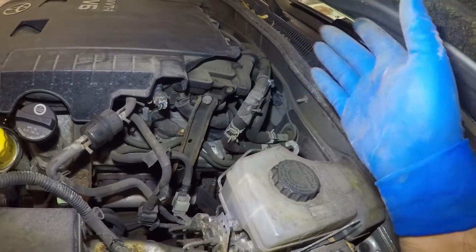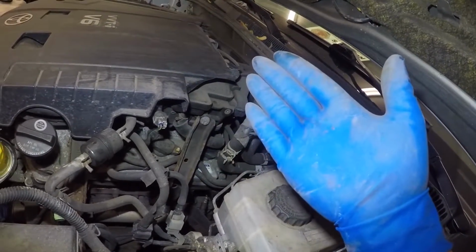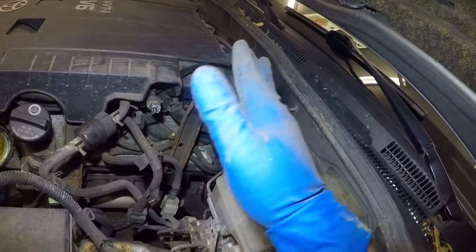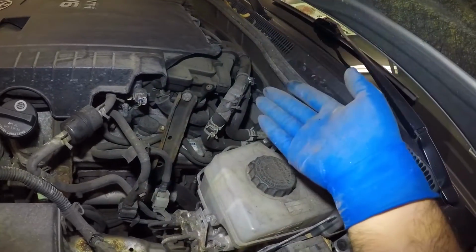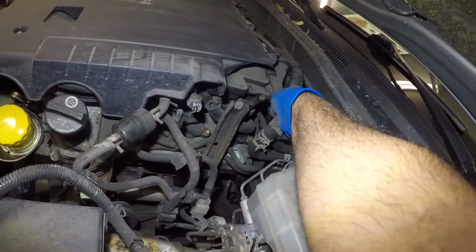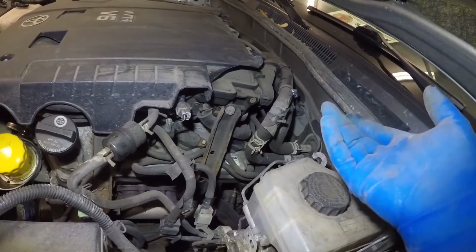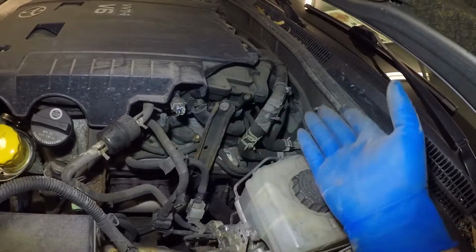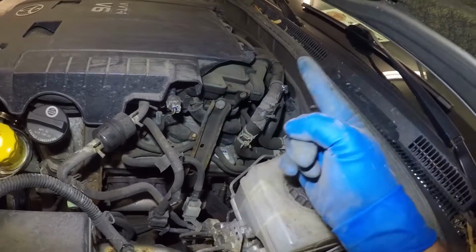Sometimes it's a blend door motor inside which is stuck on the cold side, since you had the AC on, and then it died there, and now it won't switch to the heat side. It won't close the AC to let the heat in. That could be one possibility, guys. If both of your pipes are hot, try changing the temperature from hot to cold. It should go hot, cold. If it's just stuck in cold, then you might have a bad blend door motor. That could be one of the reasons.